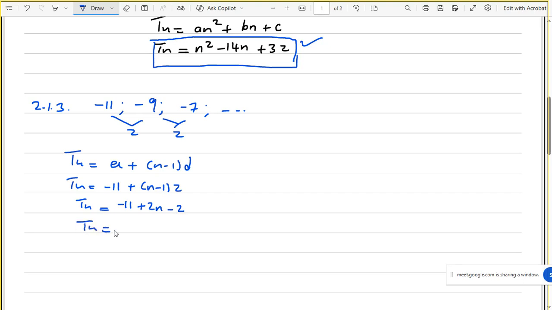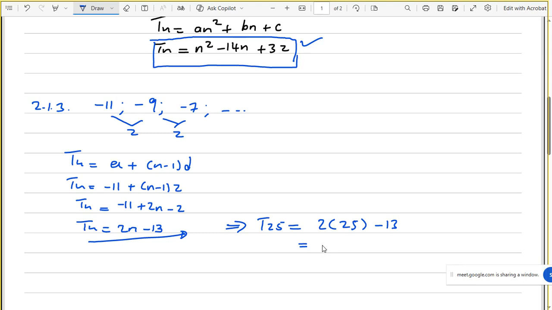So Tn is just 2n. We said it's 2n what? 2n minus 13. This is the general term. So when they want the difference between T26 and T25, I can just say this is equal to T25. So T25 is equal to 2 into 25 minus 30. Then punch that on the calculator. Tell me what you get.